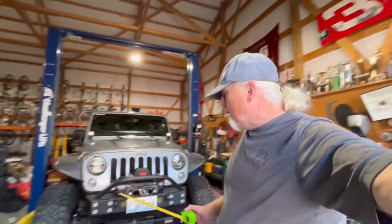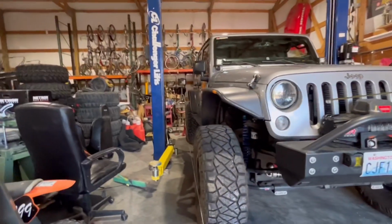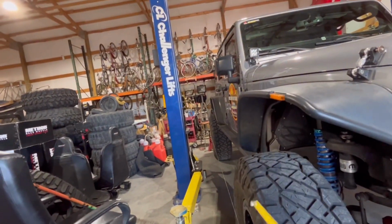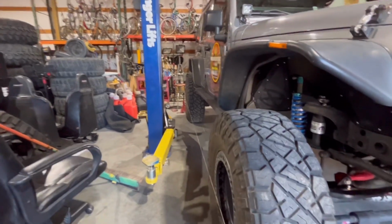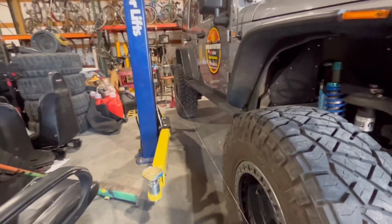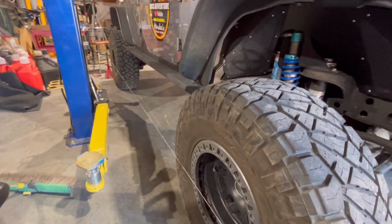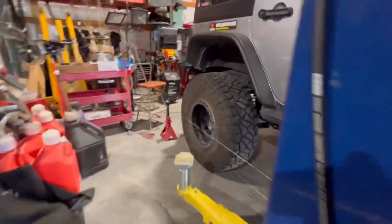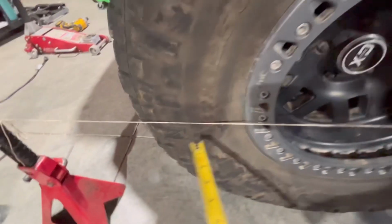So even though I knew how far to move that over and I'd be happy with it, I went ahead and did the strings anyway, just to kind of show you. So one is, you know, you have to roll the car forward, and we have to have the wheel straight. And that's easy because you can see toe in or toe out with the string. So now I got my string where I'm basically almost in contact with the back. And up here, I got maybe about a 1/8 inch of toe in, which is probably about normal on the front. And so now on the back all the way around, I went around, measured it. This side, I have a 1/16 of an inch when I measured it, equal on the back, so it's square. Measured that at a 1/16.